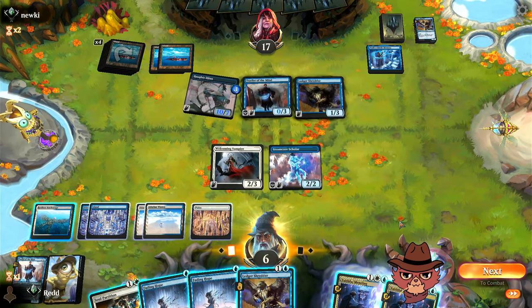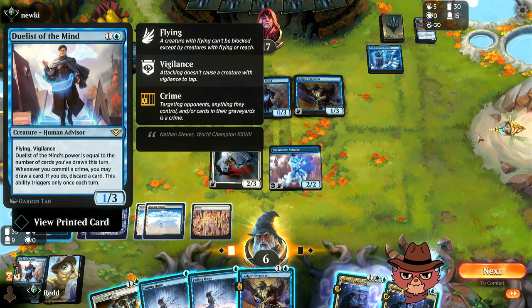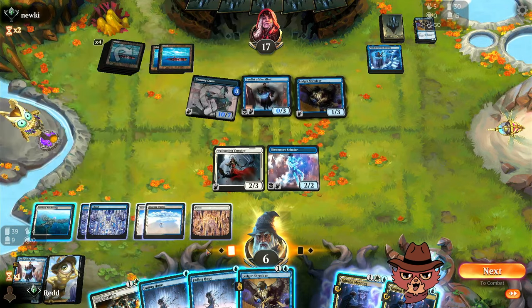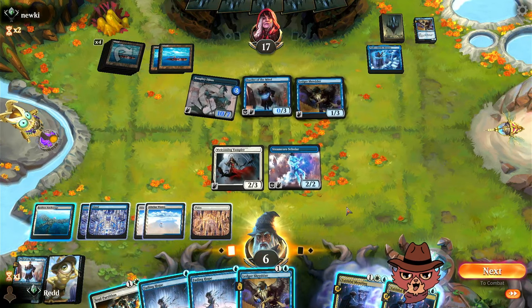All right. Maybe I shouldn't have accepted that trade with the Duelist of the Mind. I still feel like their Shredder was doing more than it, but now that we have open mana, and we actually have enough tempo in hand. Kind of feels bad, doesn't it?